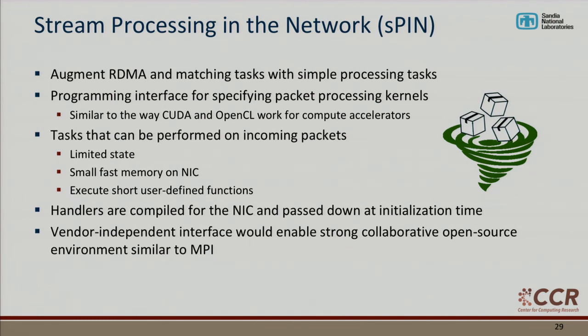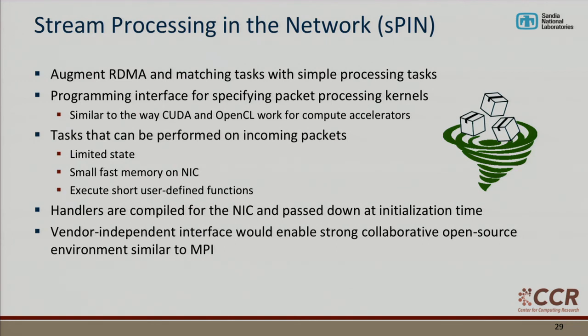And so we came up with this concept of stream processing in the network, which you can think of as something like active packets. When a packet shows up at a network interface, we want to be able to operate on that packet. And so we want to be able to run quick handler functions for packets as they come in from the network.